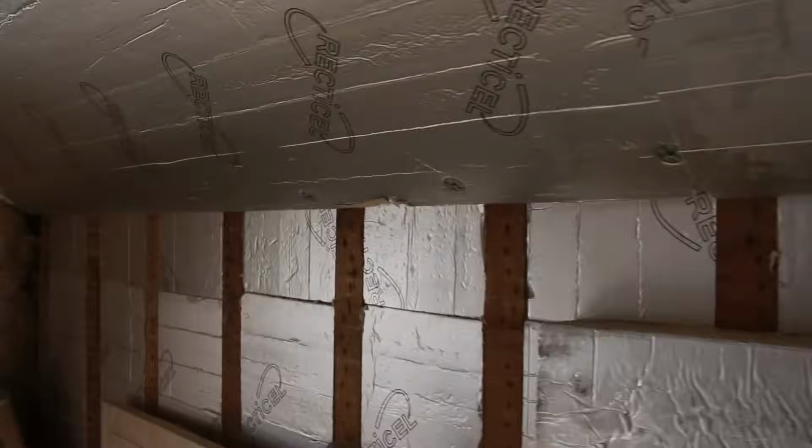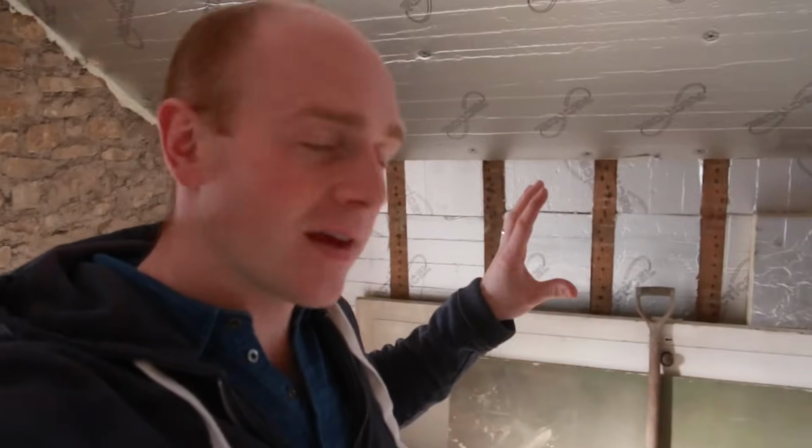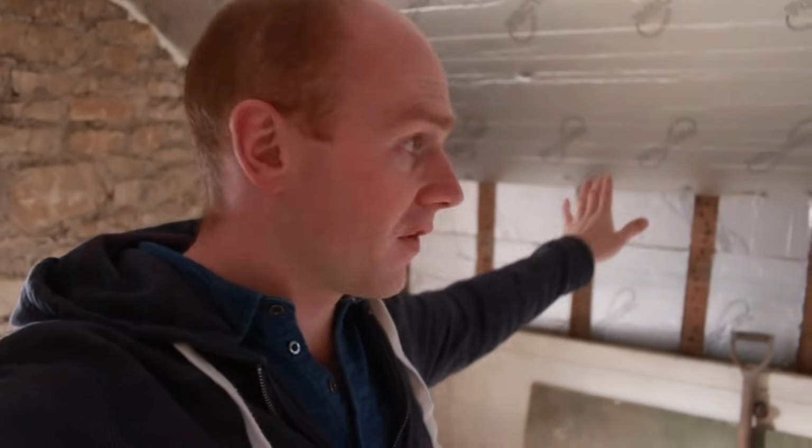And the other one is out here. And there's a little bit of change of thought here. So we decided we're actually going to take down this wall now. Dad and I have been umming and ahhing and thinking what's the best way to approach it. This wall here, we were going to have storage behind it, just cold loft storage. We decided now that we're going to take down the studs, take out that insulation, and continue it out into the eaves by maybe another 1200mm, so quite far into the eaves, which gives us a really deep insulated cupboard with the same temperature as the room rather than having a loft.